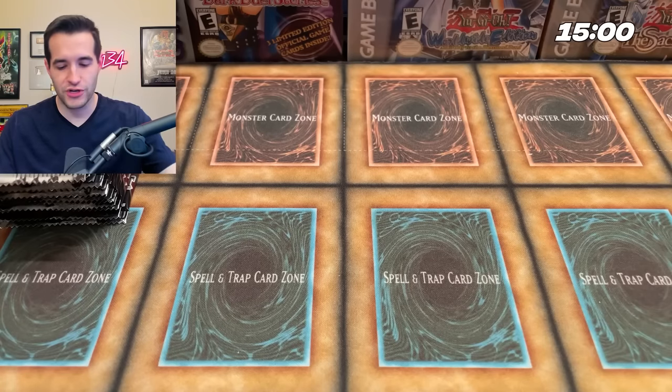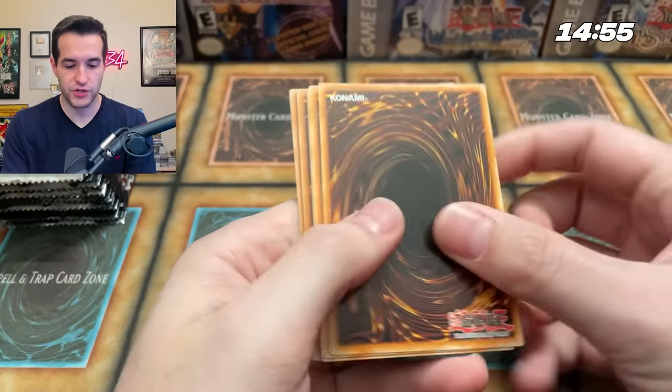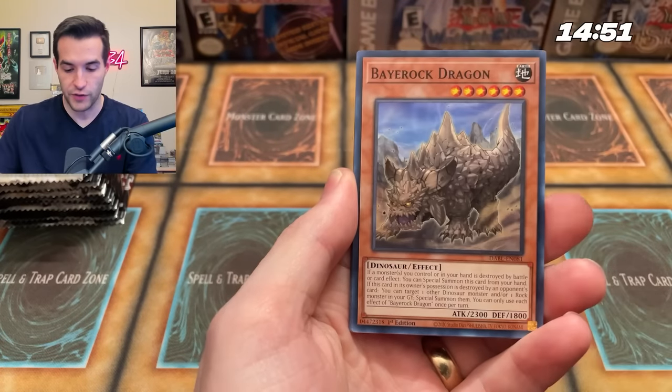3, 2, 1. The timer has started. Let's go. All right. So the rules in this, I do have to do the pack trick, just so we can't just open right to the rare. We have to do the pack trick. We have to go through the cards and see if we can pull it.